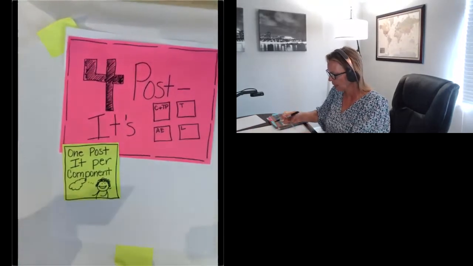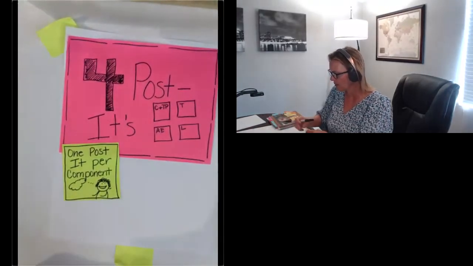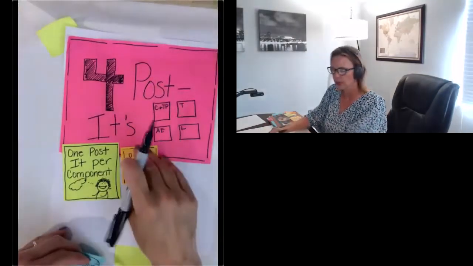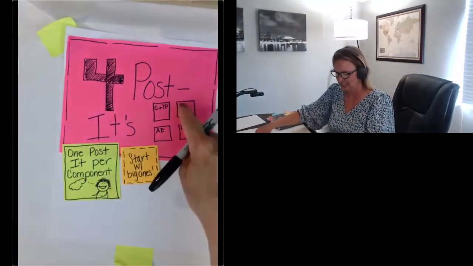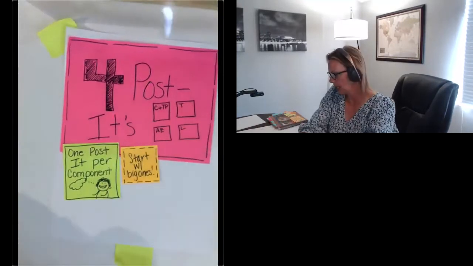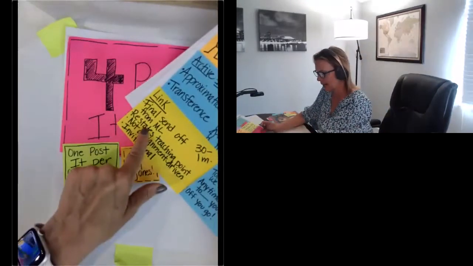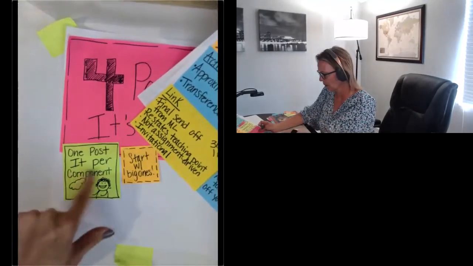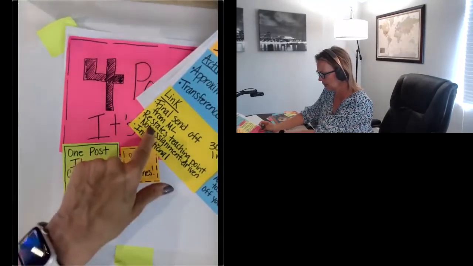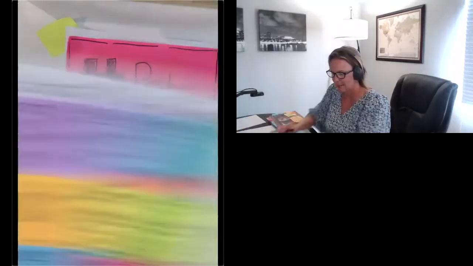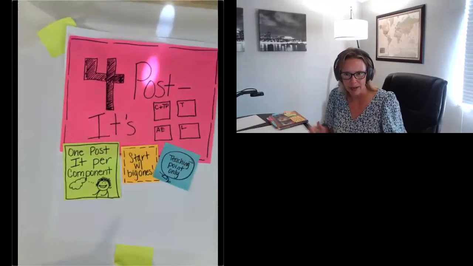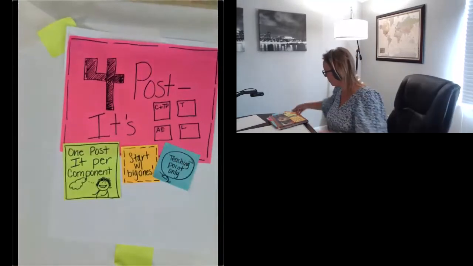Okay. The only thing that you have to have, well, I'll tell you, you might want to start with some bigger post-its, not this big, but maybe this size here. There's lots of different size post-its you can see. These are the 3x3, these are 2x2. This is, I don't know what, but that's the big ones. And then the only thing you have to write out and say verbatim is that teaching point, right?